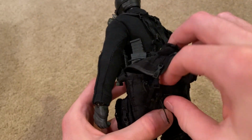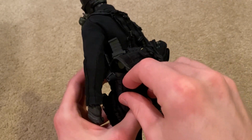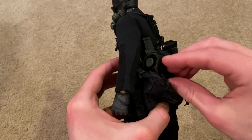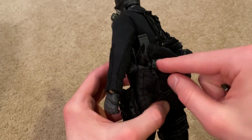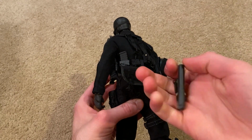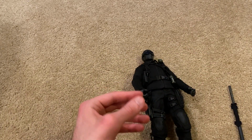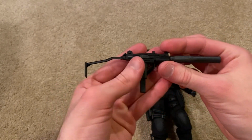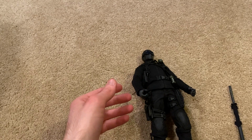and inside, I got something in here. Might be extra grenades. Okay, so here we go. We got some smoke grenades. And here's the silencer for the Uzi. So let me show that really quickly. I definitely prefer it without, but it's cool they included that.